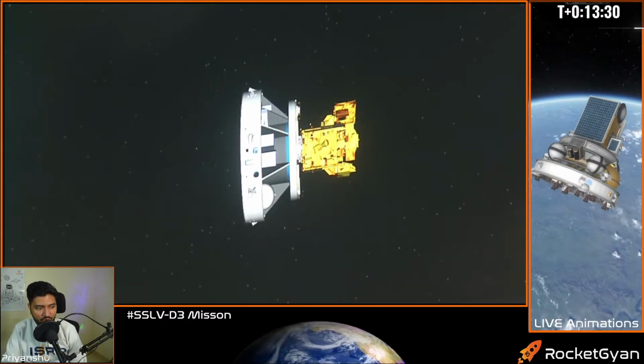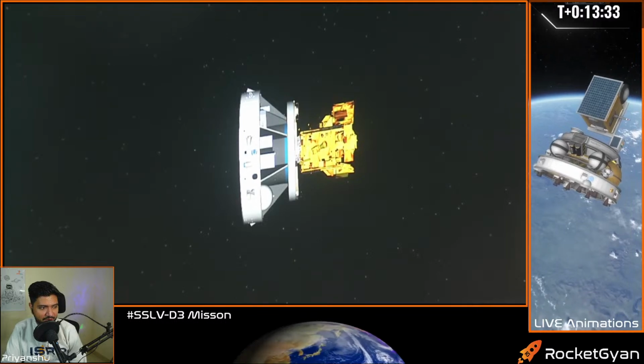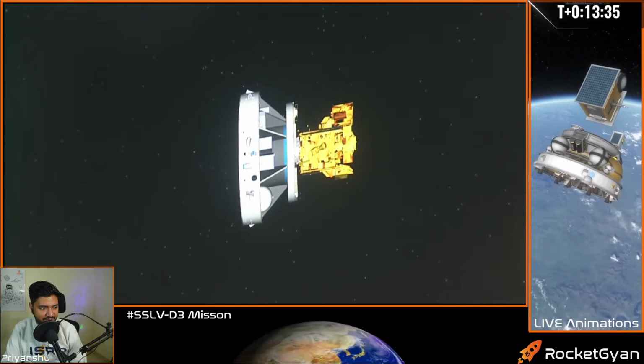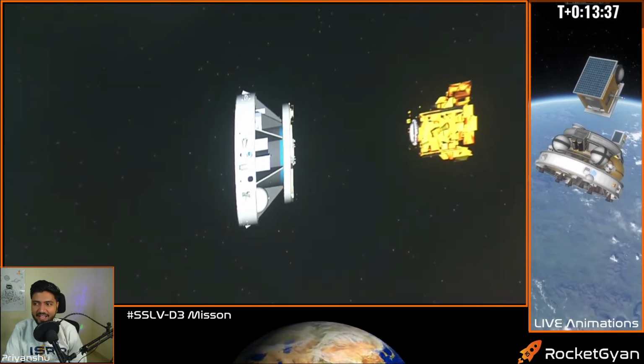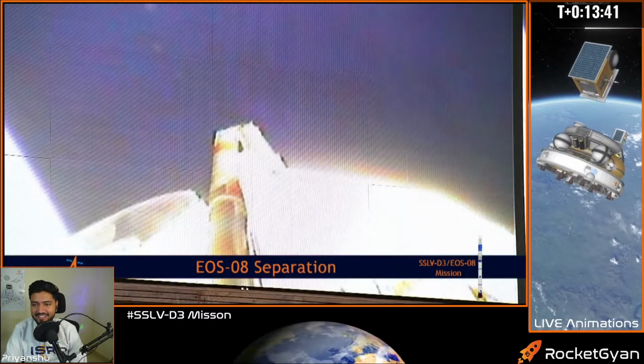We are waiting for the satellite separation, which should happen now. There you go. And we have the separation. Satellite separated. Done and dusted.